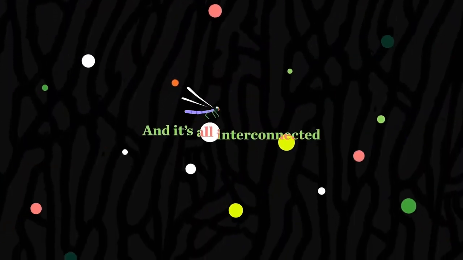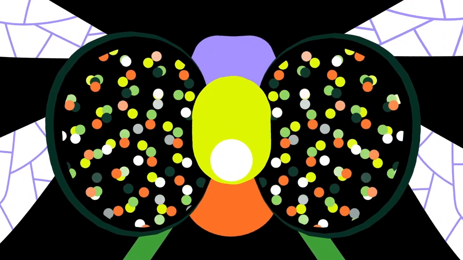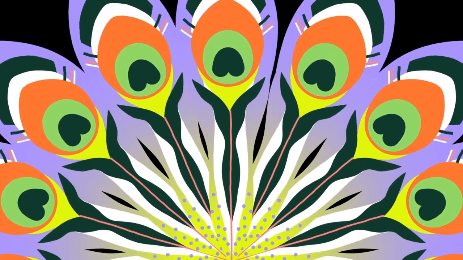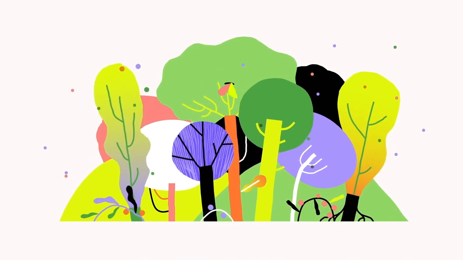And it's all interconnected. Like dragonflies with 20,000 lenses per eye, or peacocks with microscopic crystals tinting their feathers, and even the insects they eat and every other part of their habitats too.